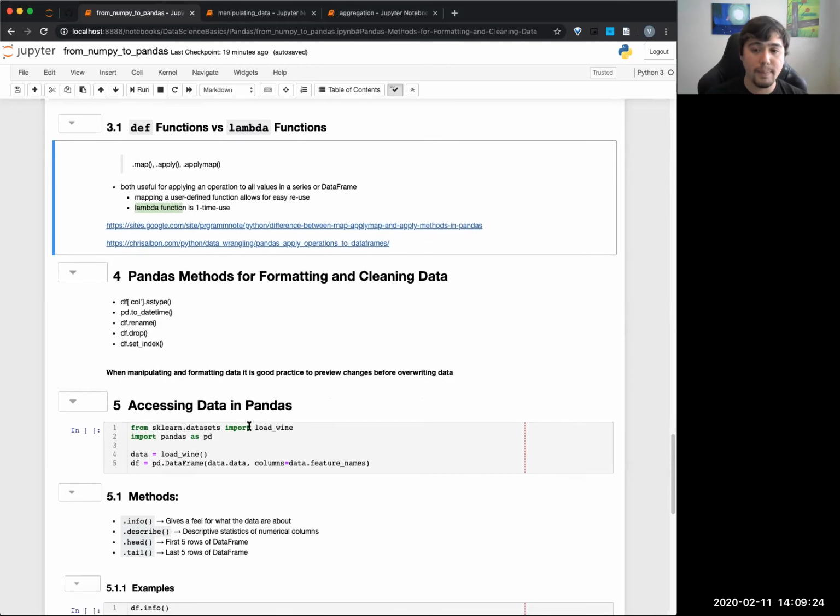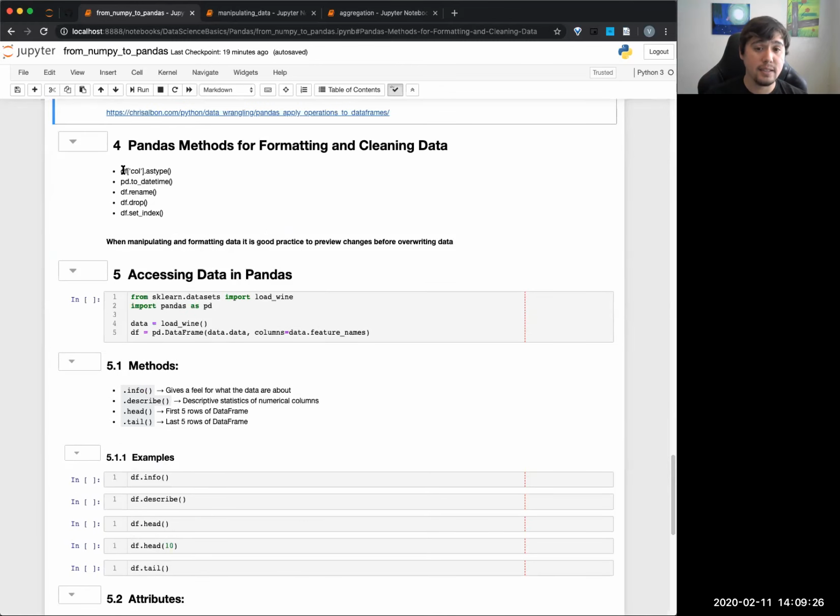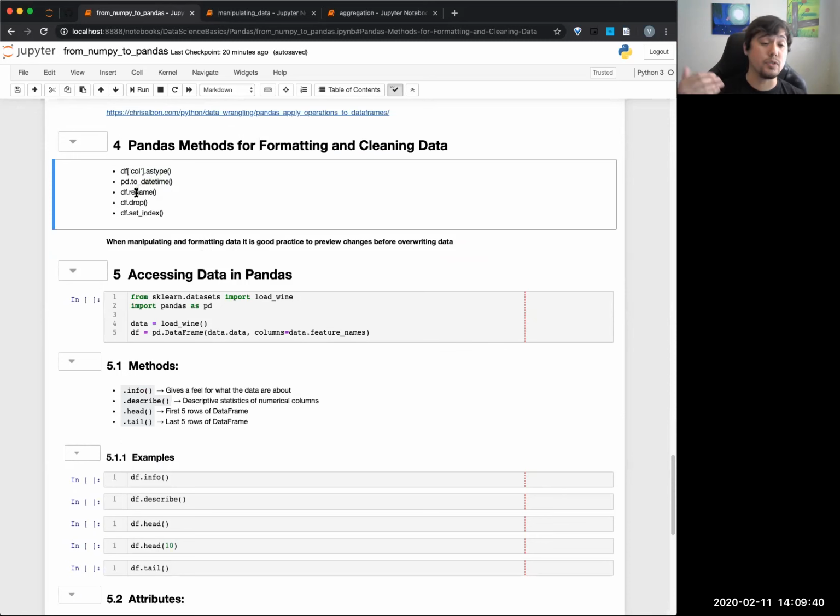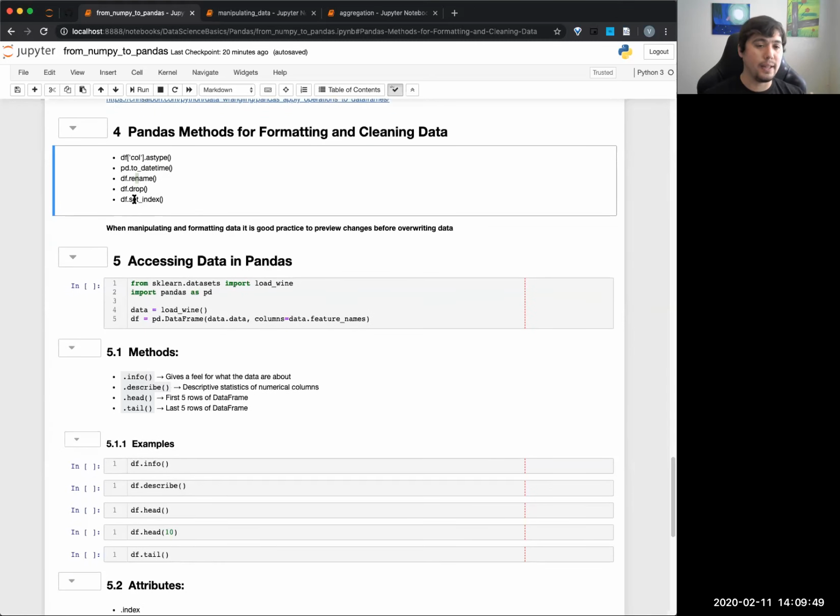Okay, Pandas methods. We talked about this, like astype, so we can actually change the type to datetime. This will be really special for time series. Doing a rename will rename the columns. Dropping stuff, so you can drop columns or rows. Stuff like this can be useful if there are mistakes in the data or data that we don't really need. And then set_index, which is especially useful in time series, where our index is basically the way we count what a record is.